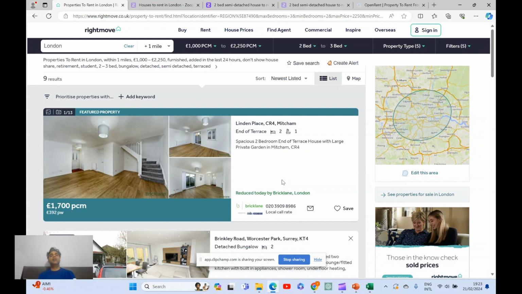But this is a typical process that happens once you like a property and you want to go ahead with it. So the letting agent will ask you for some basic details, and you need to give those details. The owner will review them, and then he will let the letting agent know whether he is willing to proceed with the renting agreement or not.